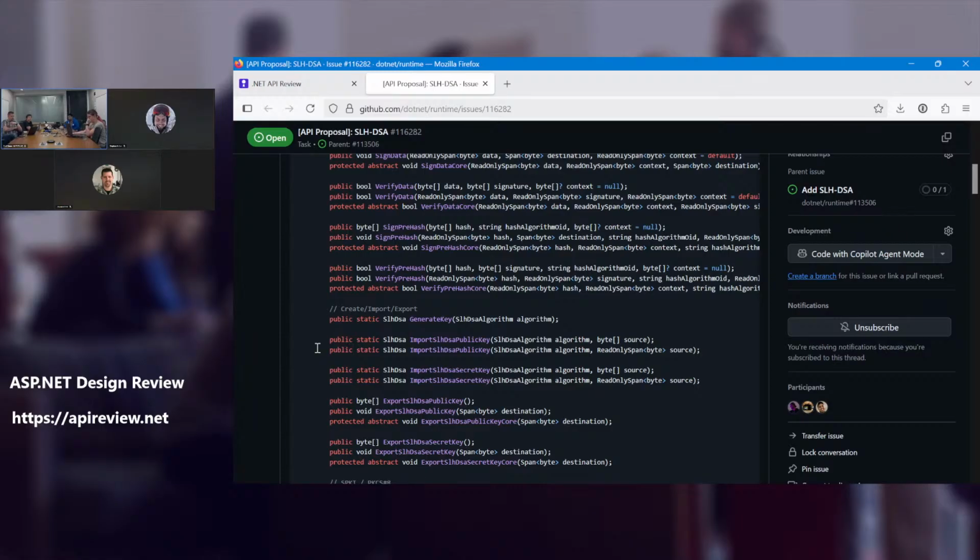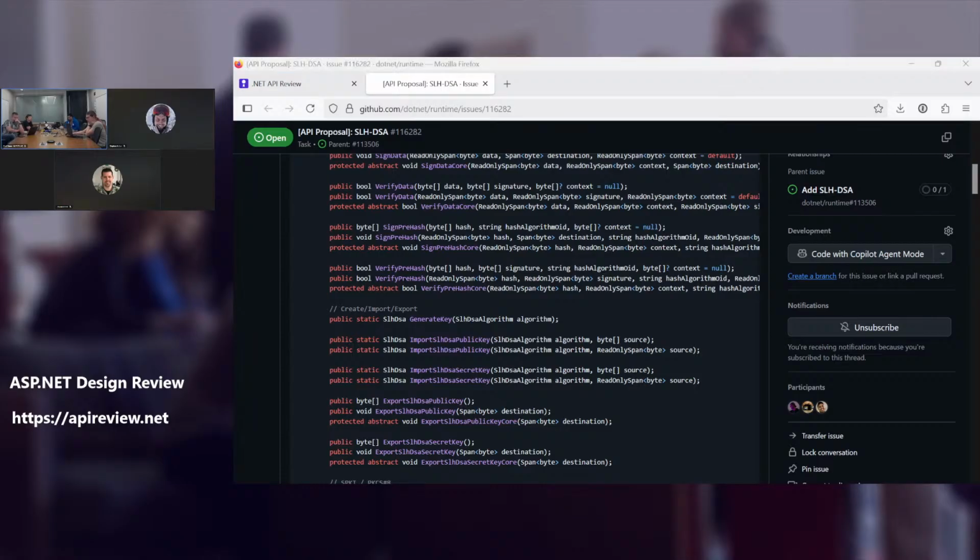The other part is the signed prehash is actually not in most of the IETF specs for certs and CMS. They prefer the pure form. So I would even say it's not a huge priority. Let's just keep it how it is. And then there's a question of, do we like the method name as well?